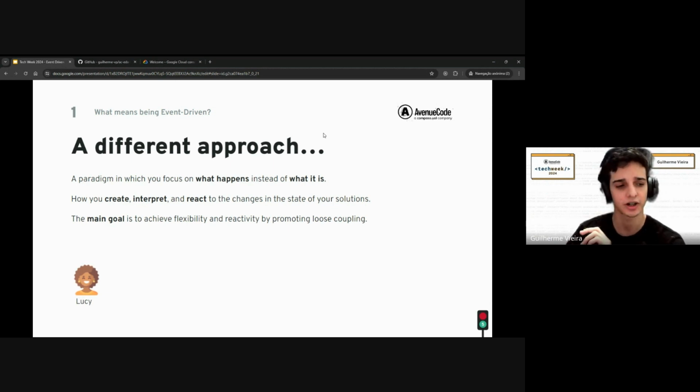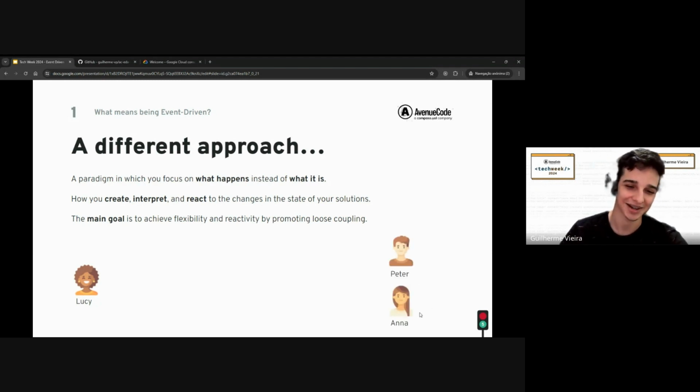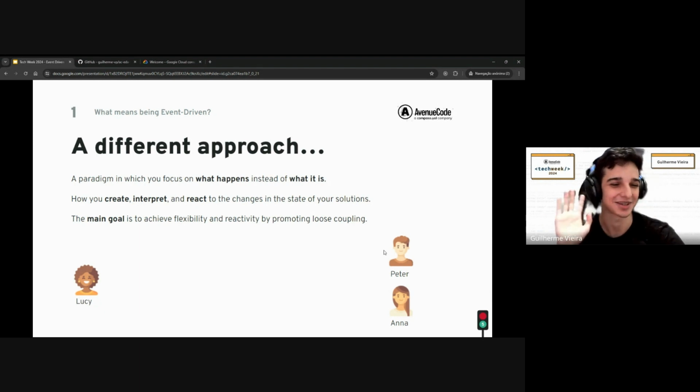So I brought here a very simple example so we can understand it in a tangible way. Let's say that we have this person, Lucy. Lucy is a famous writer, a book writer, and she has many fans across the world. There are only two here because of the slide. So we have Peter and Anna. They are Lucy's fans.